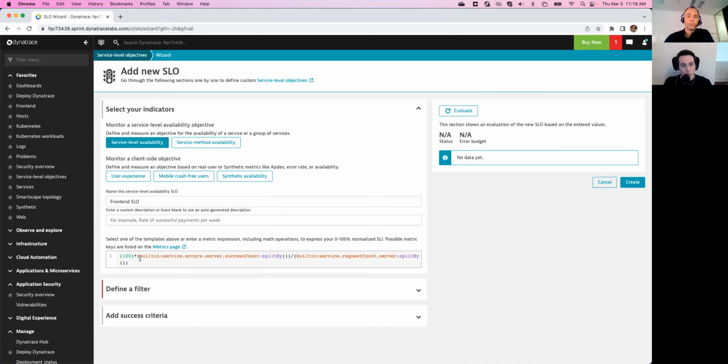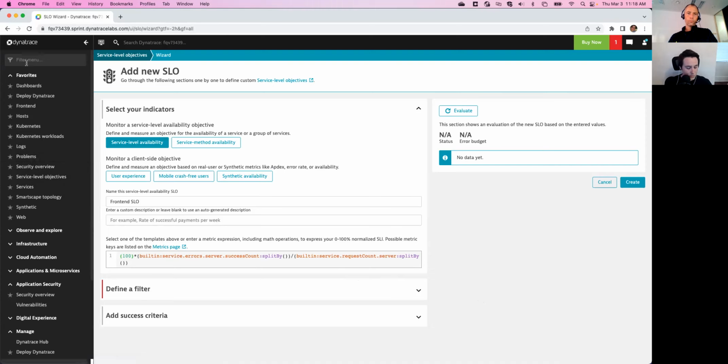Dynatrace has hundreds of built-in metrics that get collected when you install or integrate the OneAgent into your application. It starts collecting trace data. In this case, the built-in service metrics of success count and total count are going to be the SLIs that we use for our SLOs here. So it makes it really easy if you want to create a basic service level SLO.